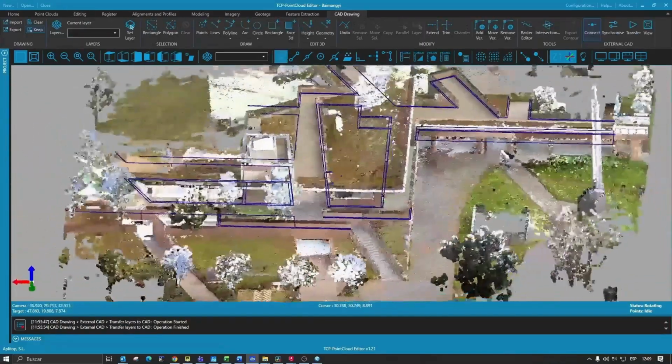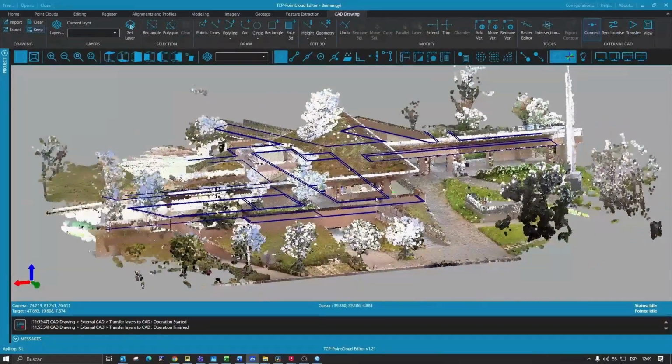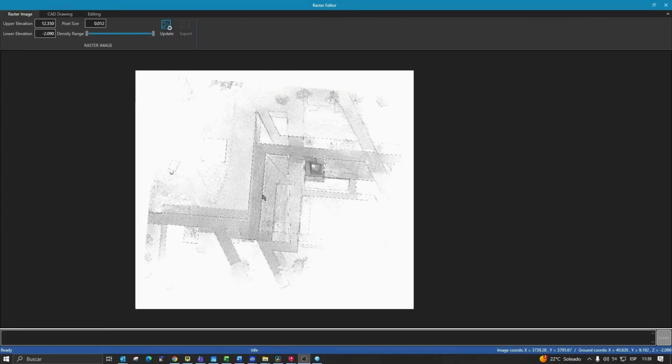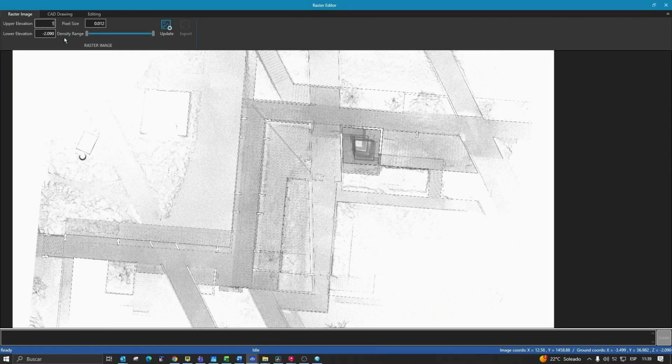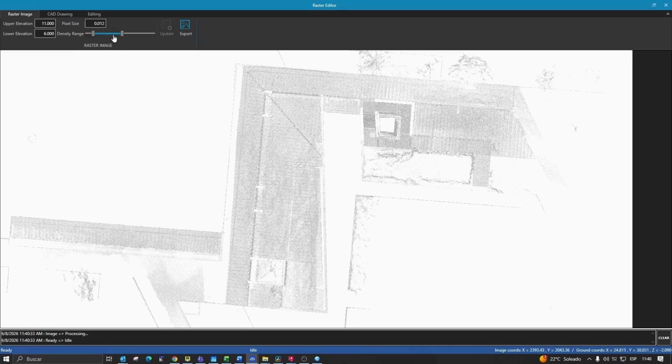Then restore the visualization of the points, and here are all the points and the entities that we drew. The most useful tool that I like is the raster image. It's like a radiography, where you can select part of the picture using the density of the points for each picture.